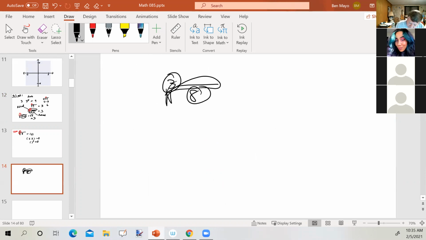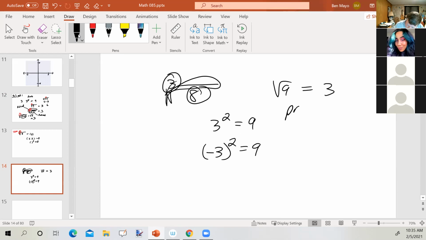All right. Now, 3 squared is 9, but -3, the quantity squared, is also 9. However, when we take the square root of 9, we only get the 3, which is called the principal square root. I can never remember whether it's AL or LE for principal. I think it's AL. Yes, it's AL. I was right.